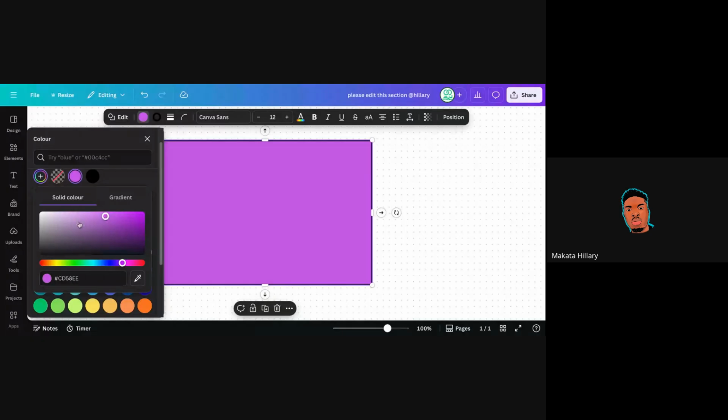Then if you don't see the color you're looking for, you can go ahead to browse the color. It's called hex code. Let me write it on the chat. It's called hex code or color code. If you browse color code, let's say you browse gold color code on Google, it's going to show you different codes. There's this number over here. This number you are seeing is the hex code. Now, you can get the hex code of any color you want from Google, and then you paste it here.